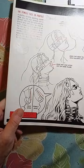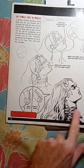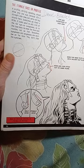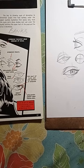Right here, the profile, if you look at her, you can tell that she's relaxed, looking up in the sky, but she looks cool with the shades, the hair, the wave and all that. It's really cool. I love the way he did this leather clothes on her. And I'm telling you, this guy is really good when it comes to character design. And character design is very important. So that's what this is, people, character design.